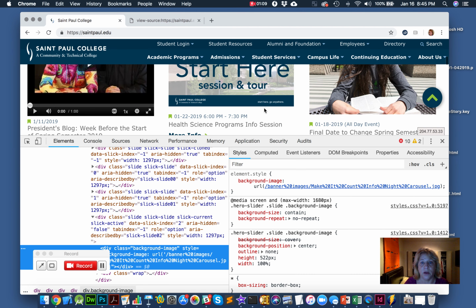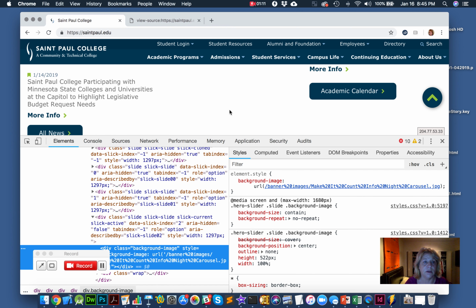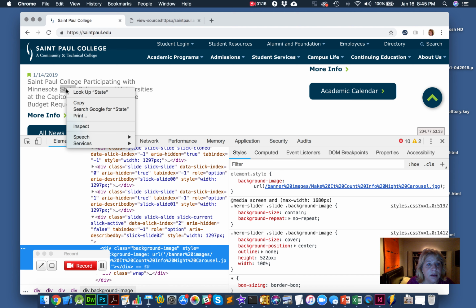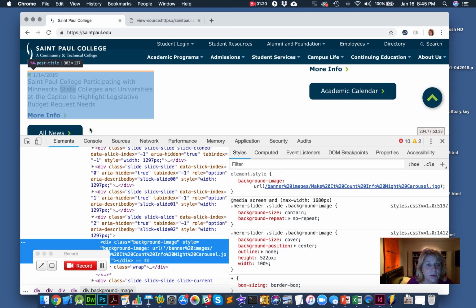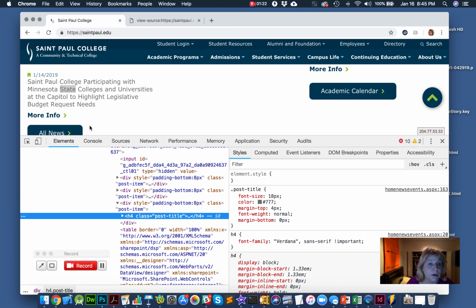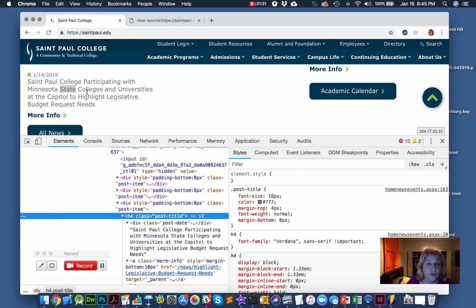First thing I'm going to do is try to navigate to some text here. I'm just going to scroll down a little bit, find some more normal looking text. Here's some normal looking text. So I'm going to right click on that text and I'm going to hit inspect. The inspector is already open, but what it did is it brought me to the exact thing that I had clicked on. So now I can see the code for this thing that I clicked on, which is kind of handy. And now, you might call this the HTML side, and this is the CSS side.